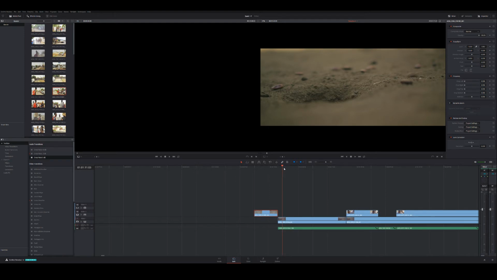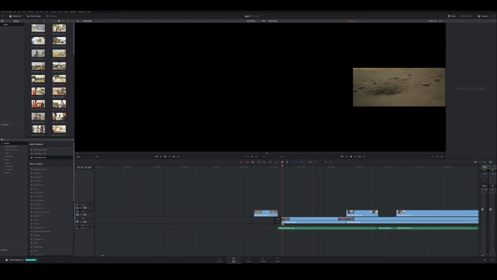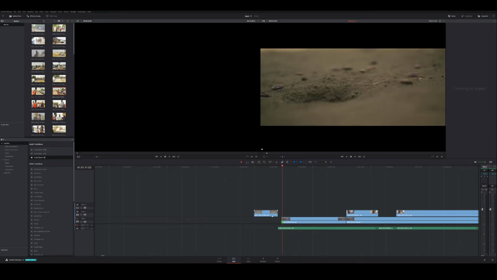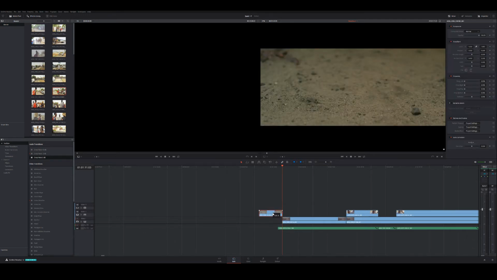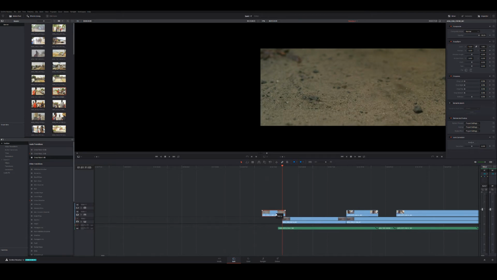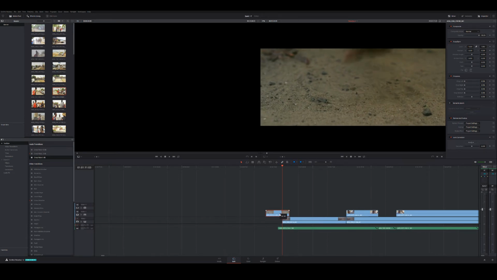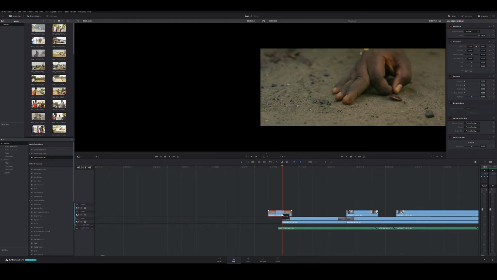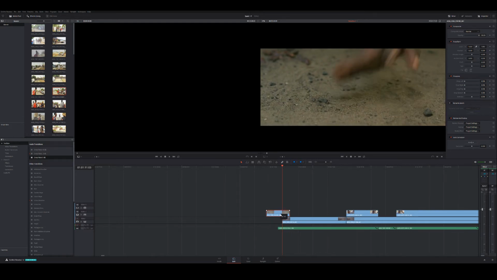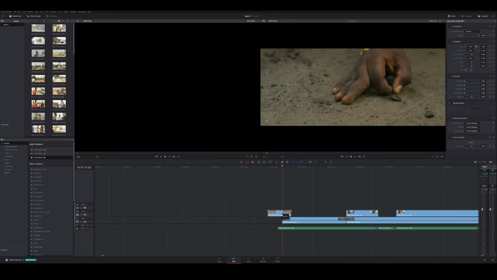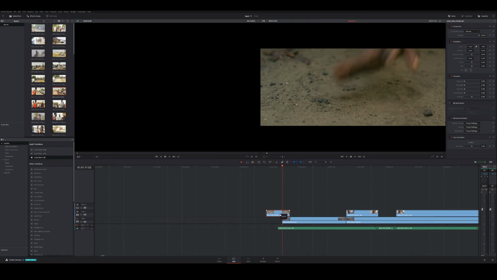So you want the continuity, that's another thing. When you're editing, you want to be able to edit in a flow. So you don't want to leave any blank space in between your shots or your scenes. Once something is done, you want the continuity, the flow of the edit. In this case, as you see, he flicks the seed.